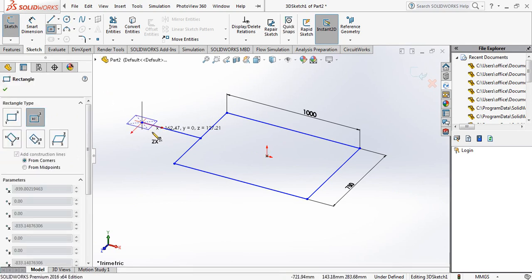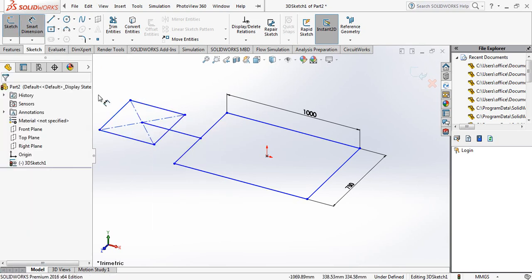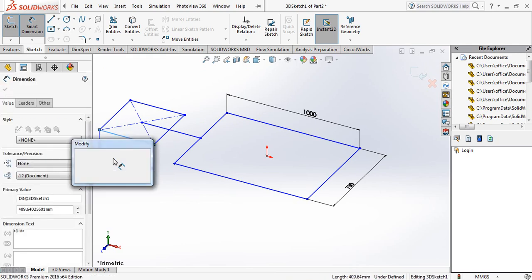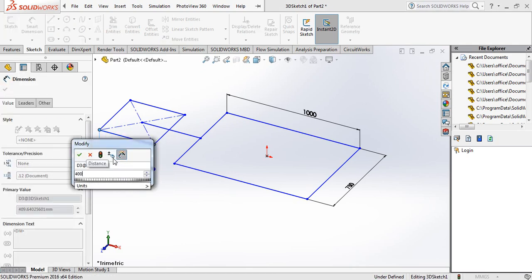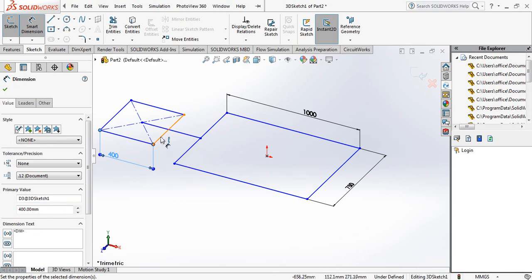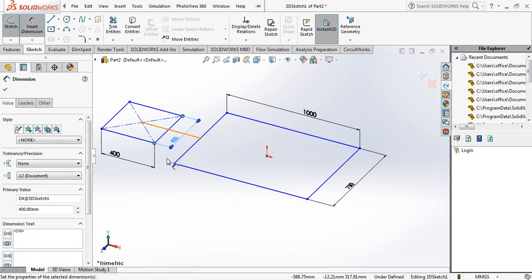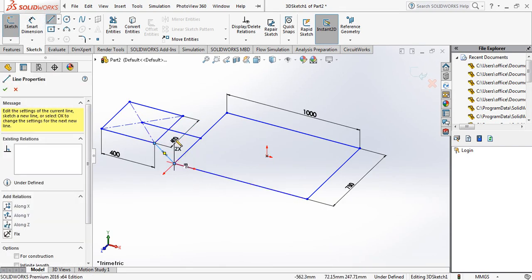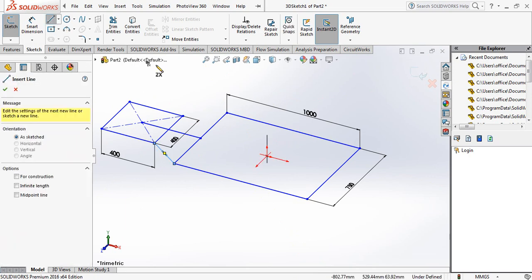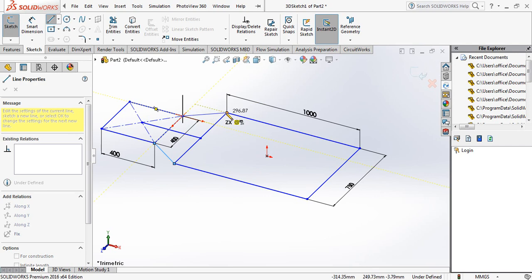And we'll draw one more small line back here. So first of all, I will give the dimension to this one. This one will be 400 completely, and this one will be absolutely 400 also. This one also will be 400, and here from this point to this point we will connect this one also. Sorry, Control Z. Now you can connect from this point to this point.